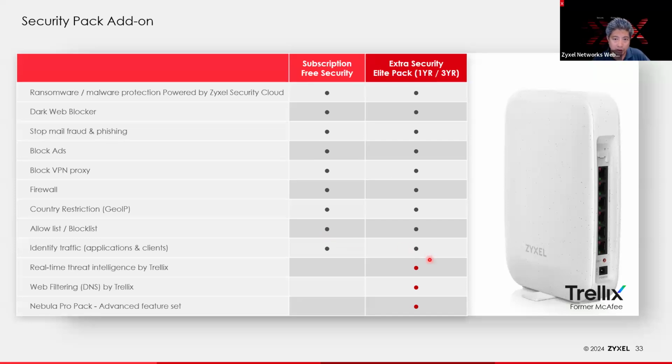So the extra security there is the real-time intelligence, and that's powered by Trellix. And then the web filtering, the DNS-based filtering, is also by Trellix. And then the Pro Pack advanced feature set. Those are the add-on features there.